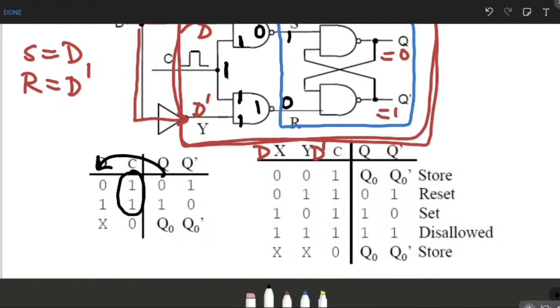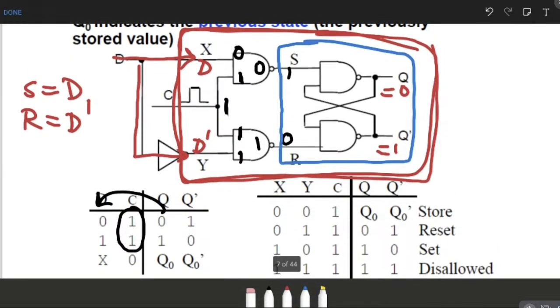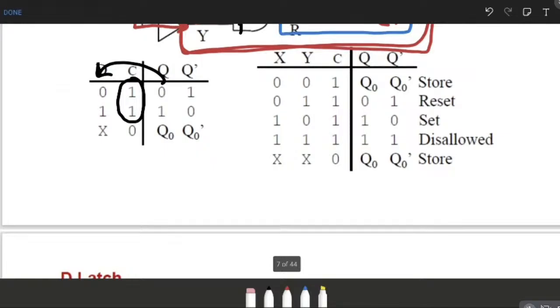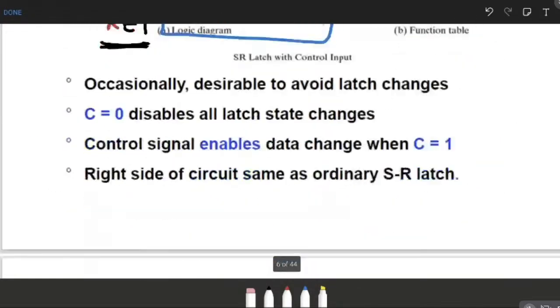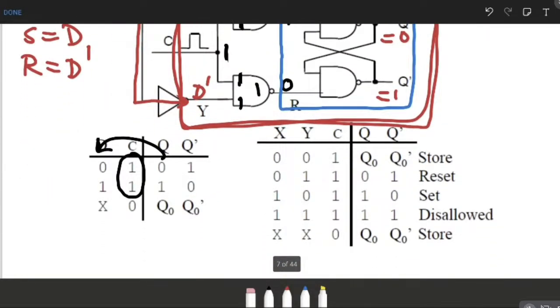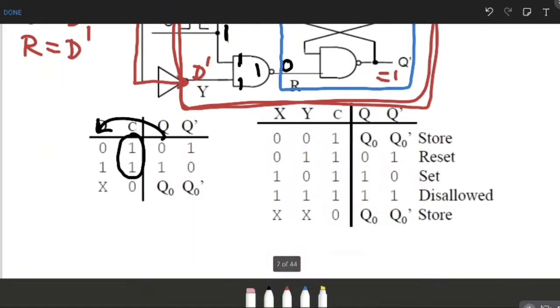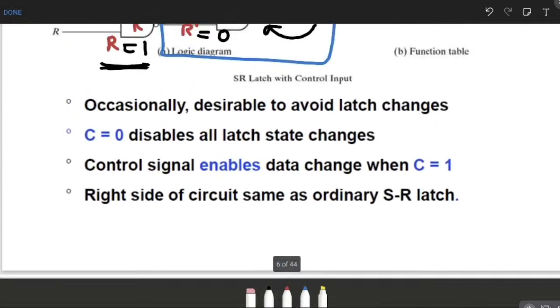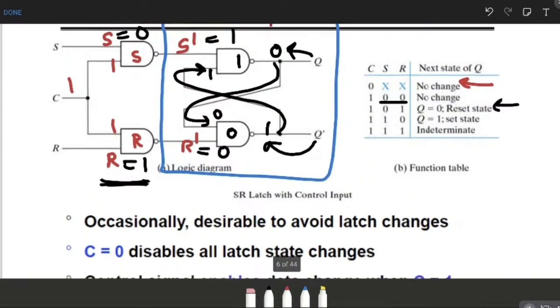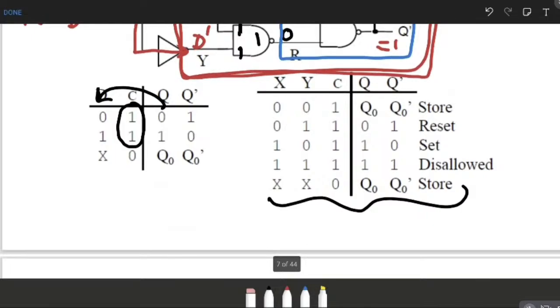Or is that how it is? No, because if X is D and if D becomes 0, Y can never be... Whose table is this? Okay, this is this table. This is your SR latch with control input, when C is 0. Yes.